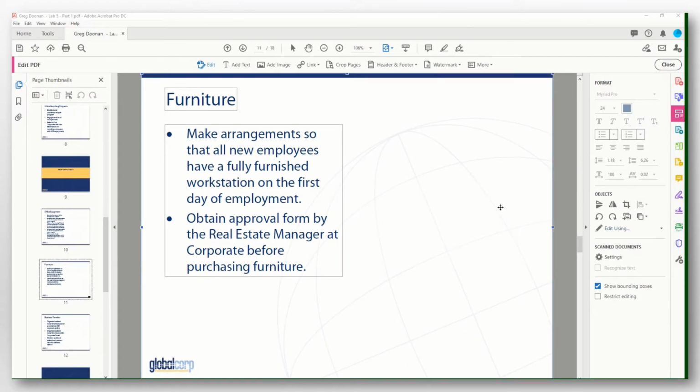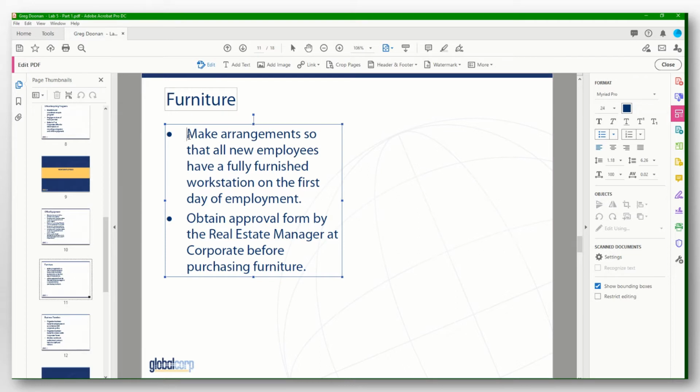The next thing we're going to do is take a look at how to change these bullet lists. If you click anywhere in here, say put your cursor just before the M at the word make, and look over at the pane on the right side of the screen, you'll see these bullet settings under the text settings. If you click the number type of bullet over here, it will change it to numbers. We're going to go back and click the regular bullets, and then you can also change the bullet types by clicking the down arrow. Go ahead and click that down arrow and select the check type of bullet.